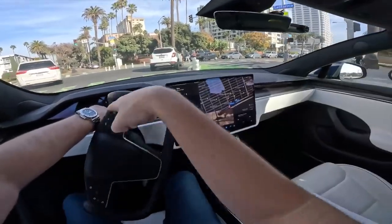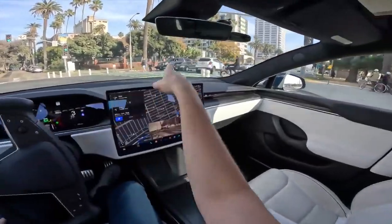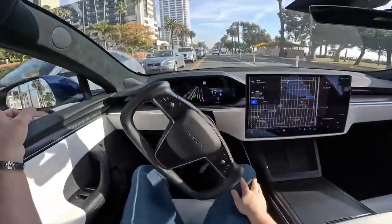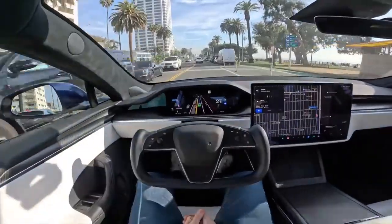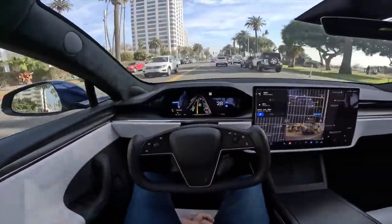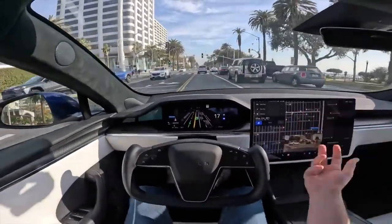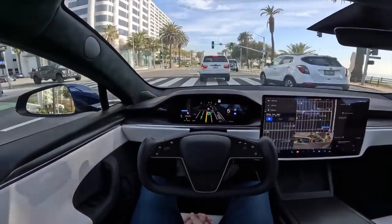Look how complicated this is — it's showing the pedestrians crossing the street right now. It's showing a bicyclist on the screen, shown as a motorcycle, lit up in blue to indicate it's an object in the way. It doesn't recognize dogs, but it pretty much worked as good as it possibly could have. Now we're going to take a left-hand turn here and continue with our directions. This is actually pretty crazy — I'm really really impressed.